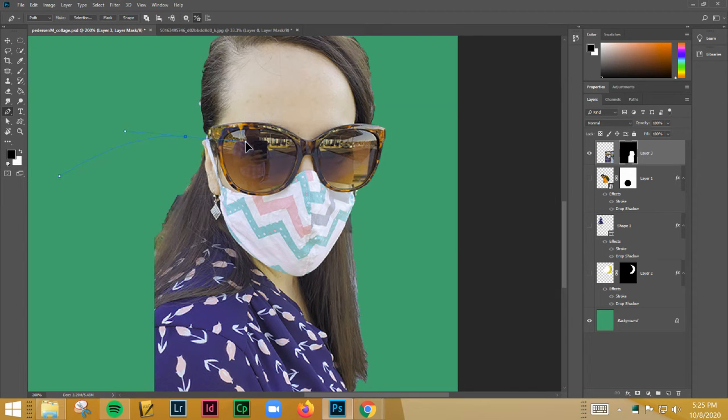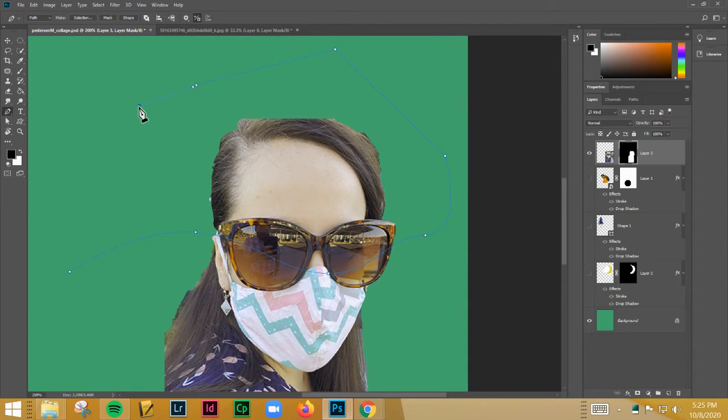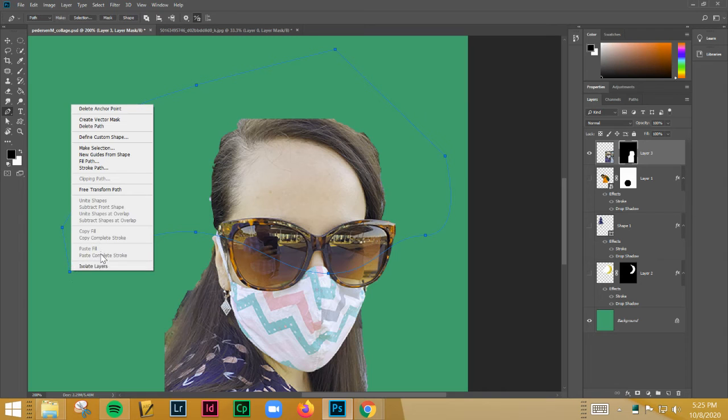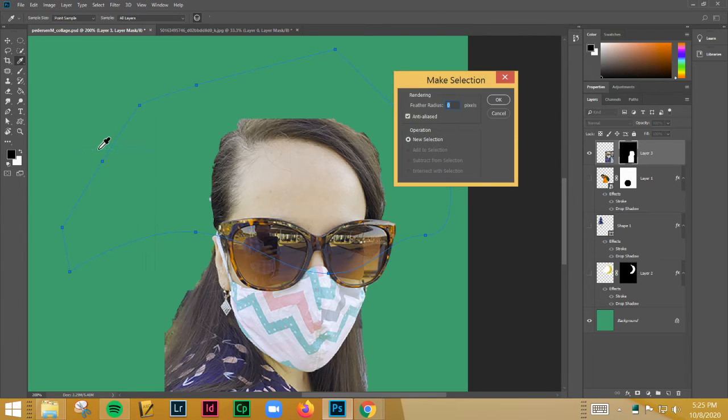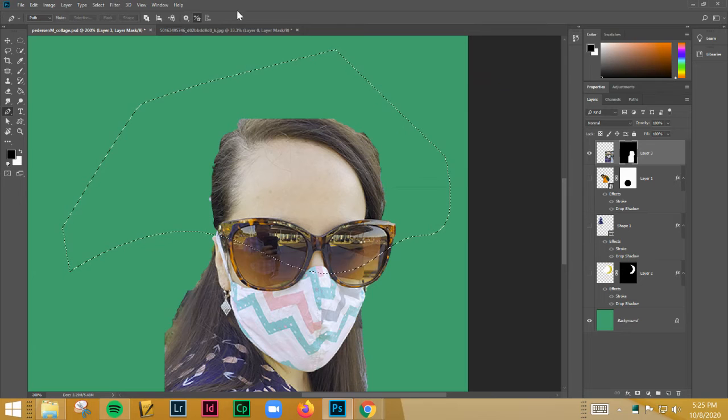But if you click and pull, then you come down and click somewhere else and pull, then you come up a little ways further and pull, and then come up around. That part doesn't matter. Then you return back to the beginning anchor point. It comes up with a circle. Now, if you right click on it, you can do Make Selection, and it makes that selection. So now it's got that little bit more of a smooth curve going on there, right along there.